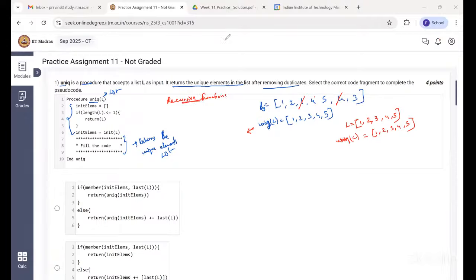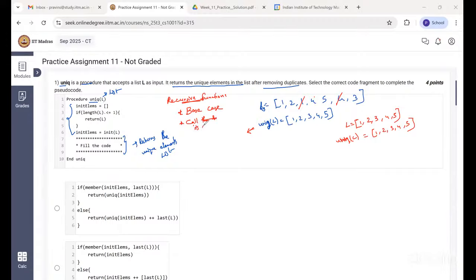Every recursive function will have a base case, and it will call its own function again and again until the base case is true. This is what a recursive function means.